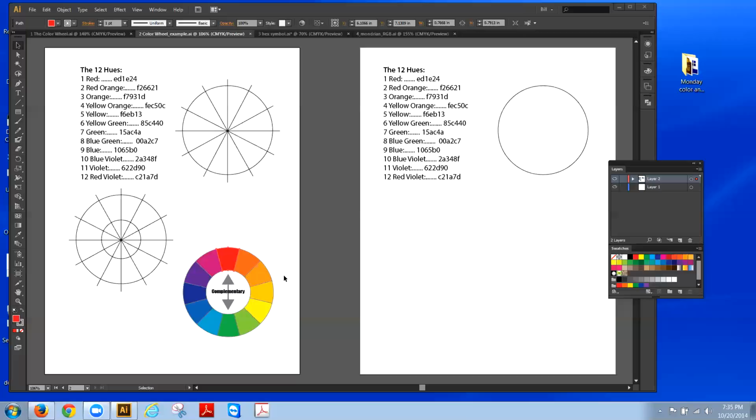Okay, so back to color. I have my colors here, and actually I've loaded my colors into my example. This is what we're going to build. I'm going to work on this with you, and I'm going to show you how to build this. If you go back and look at the very beginning of my lesson, I said that I do want you to be creative in your thinking, but at the same time, there is a particular goal with this, and that is to create an accurate representation of a color wheel.